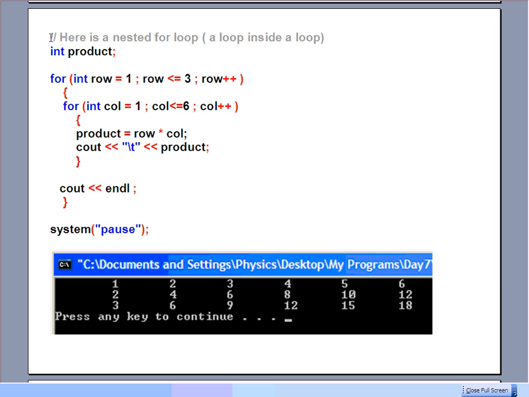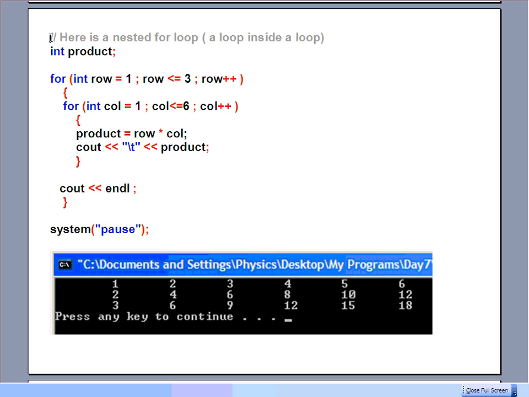And speaking of the next part of the code, in that little sample program, the next 2 loops are a little multiplication table. They both try to make a multiplication table that's 6 wide and 3 deep. This first one doesn't have any row or column headings at all, though. It just does the multiplication table.